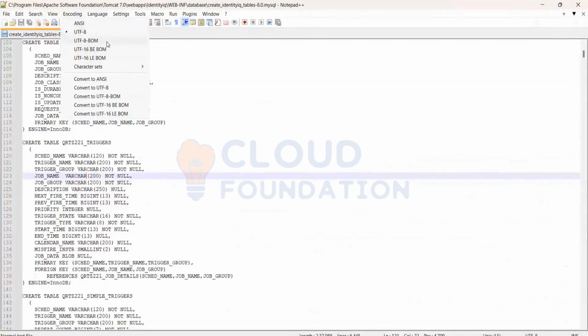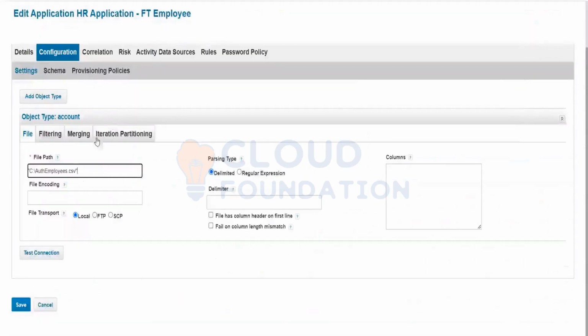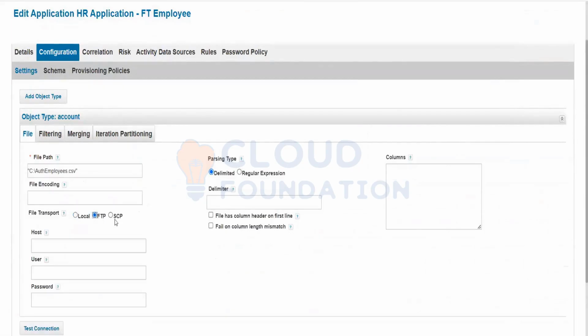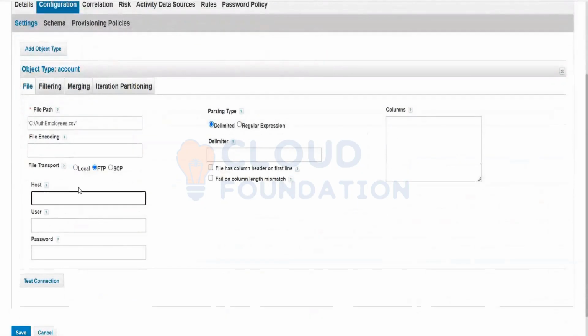So parsing type. We should instruct SailPoint. SailPoint is going to access this feed file. In a real-time corporate environment, we will call it a feed file, not an Excel sheet or spreadsheet. So the feed file contains the user data, and we should instruct SailPoint how to access this feed. Can you open the feed file? Whenever the iteration is going to happen, SailPoint will read line by line: the first line, second line, third line. SailPoint cannot read column A, column B, column C. So we should instruct it.